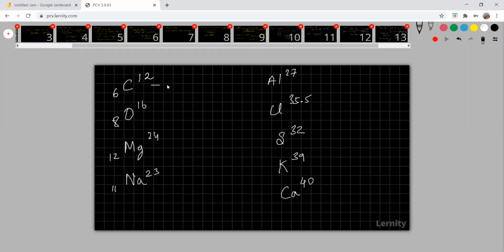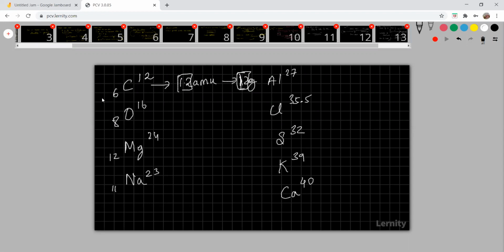So mass of one carbon atom will be 12 AMU. Mass of 1 mole of carbon atoms will be 12 grams. The value alone is the same, the magnitude is different. Definitely 1 gram and 1 kilogram are not the same, correct? The value will be the same, but the quantity is different. Similarly, 12 AMU and 12 gram are definitely not the same, but the value is the same, the quantity is different. Okay.